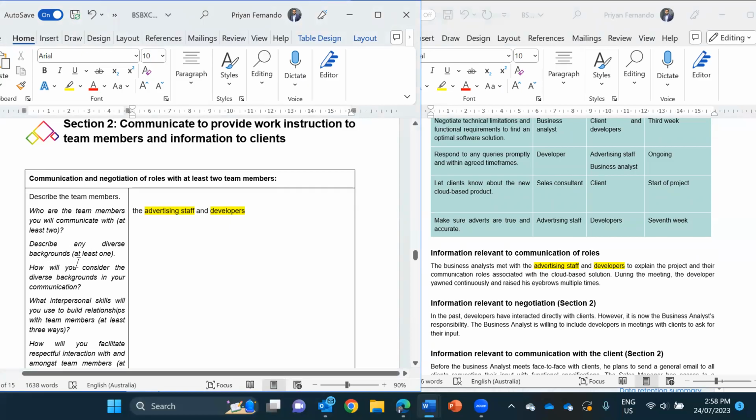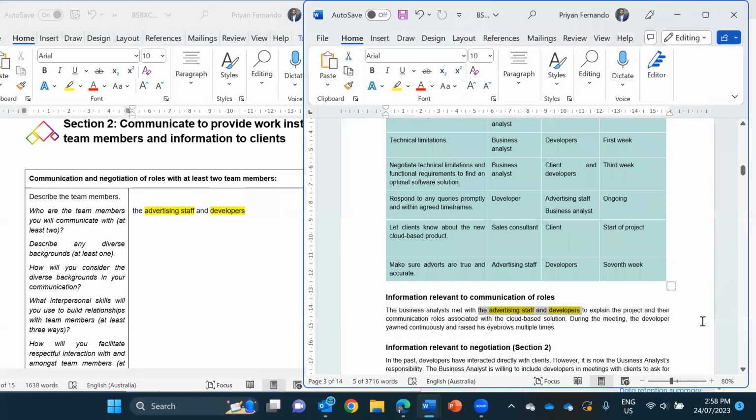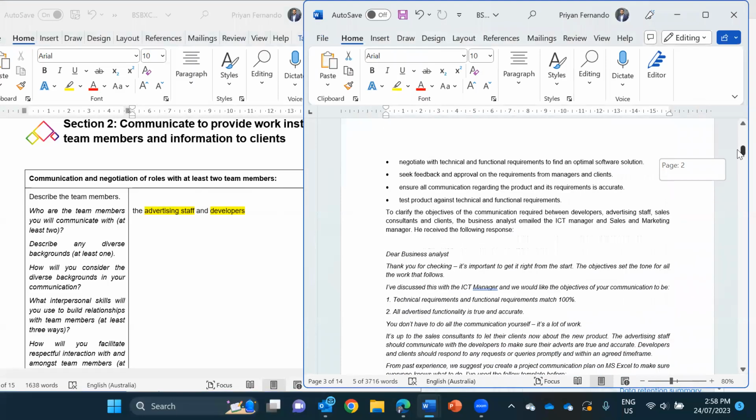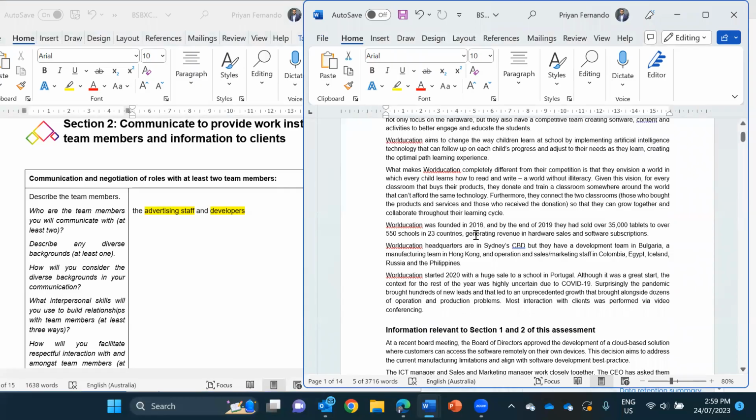Now, describe any diverse backgrounds, at least one. When we read the case study, it says that they are coming from different countries. Let me go to the top of the case study. It has all the information. If you check this part, it says World Education headquarters are in Sydney CBD.